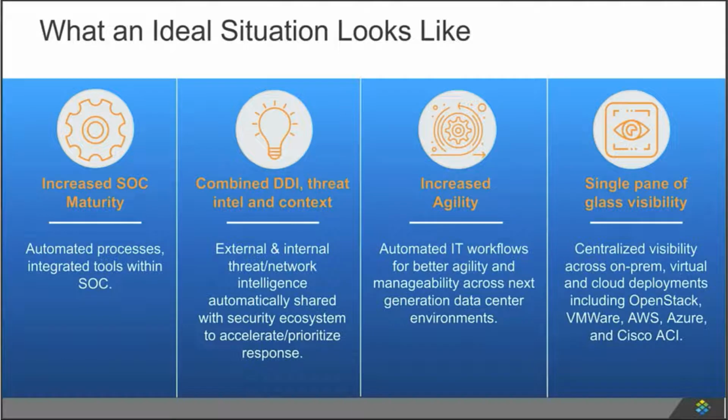we're increasing their agility, which is that third point there, right? We're automating it. We're giving them that context. We're giving them the information that they would need to know in order to prioritize threats. Because honestly, a lot of these SOC teams are getting overwhelmed with a lot of incidents that are coming in, and they need to know which ones we need to actually look at and which ones aren't so important. And being able to share this information between third-party vendors, which is what Infoblox is doing today, and you'll actually see some of that when Phil gets to it with Ansible and OpenShift and OpenStack and the live demo as well. And of course, we're also combining DI threat and intel into that context for your SOC team.